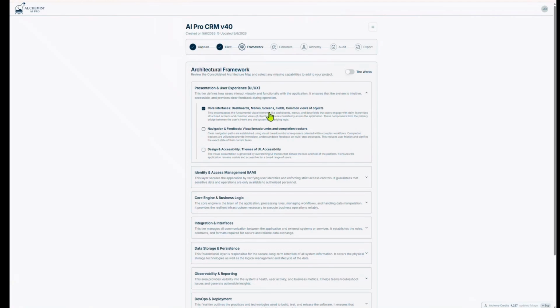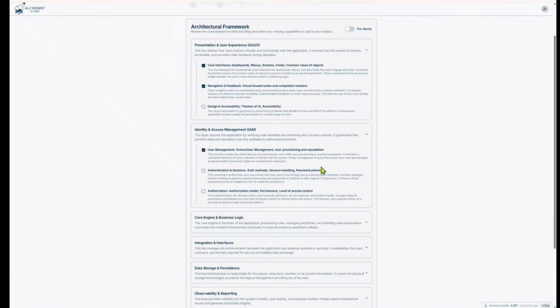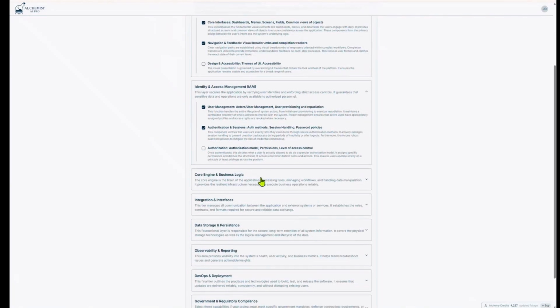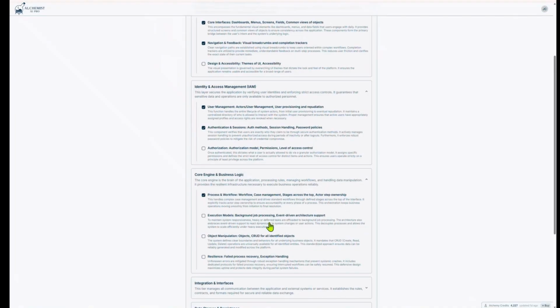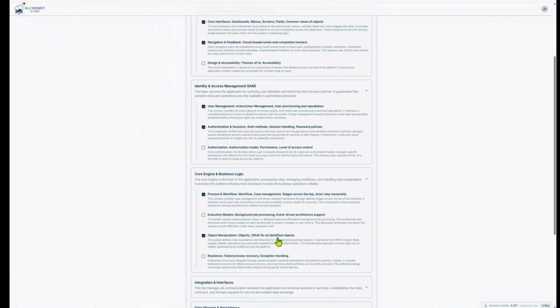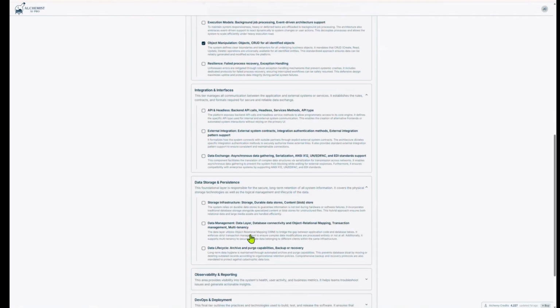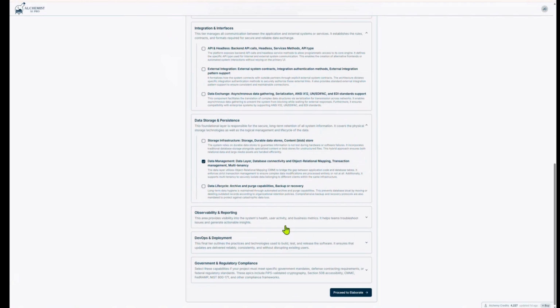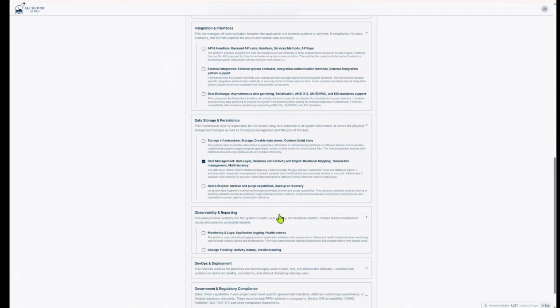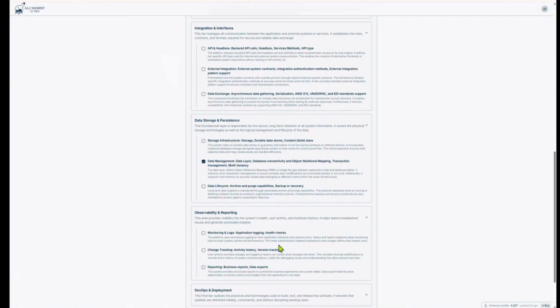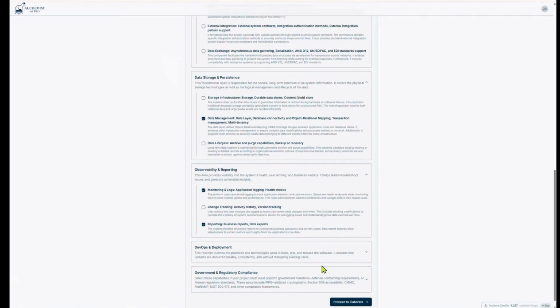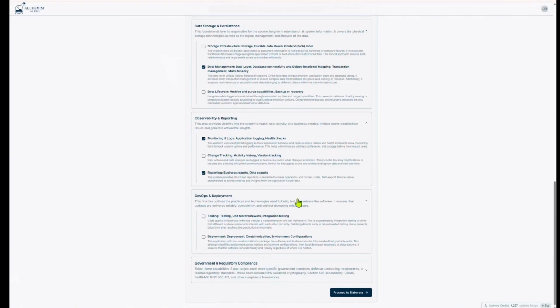So we will definitely want dashboards and menus. We will definitely want visual breadcrumbs because it is a Kanban board we're going to be going after. We definitely have a notion of actors and user management. We definitely want some authentication. The process and workflow elements, we do want. CRUD for all major objects. We're not going to do any interfaces at this time. I do want to leverage a data layer so that I can swap things in and out as the company goes from 5 million in business to 5 billion in business. The observability and reporting, I think I do want to just have some business reports and some monitoring reports. DevOps, I'm not going to worry about.